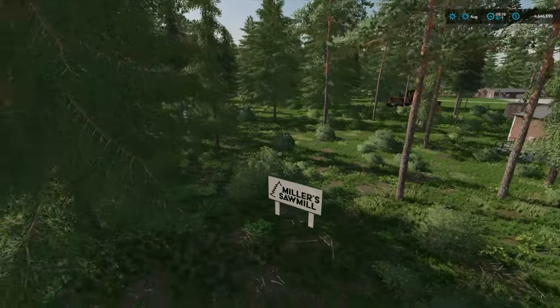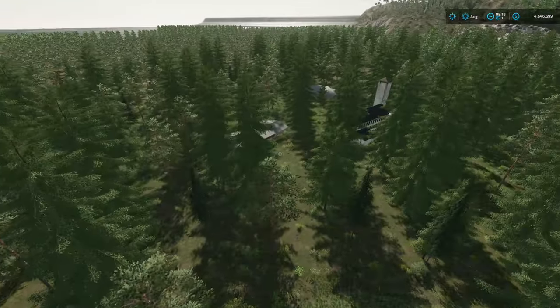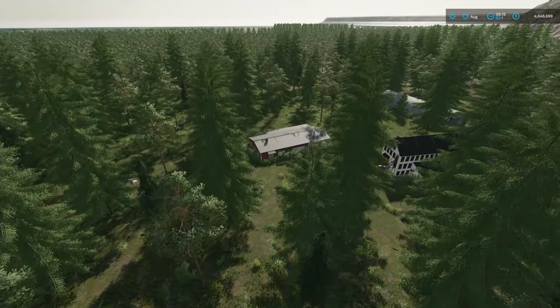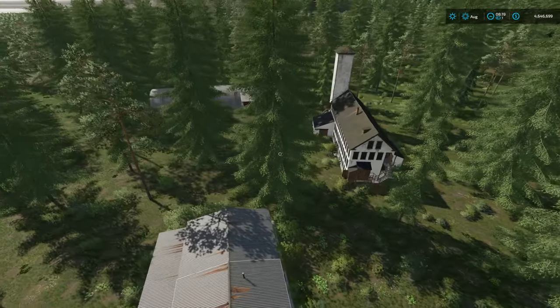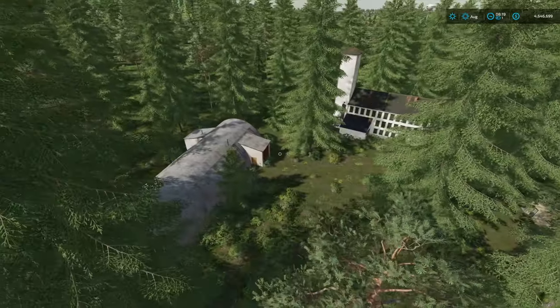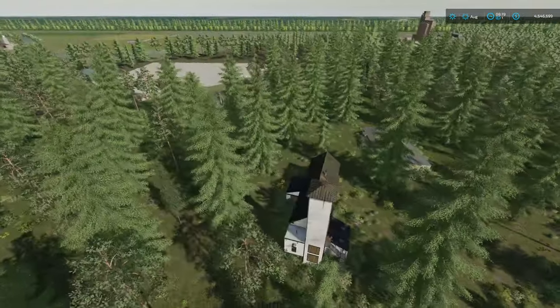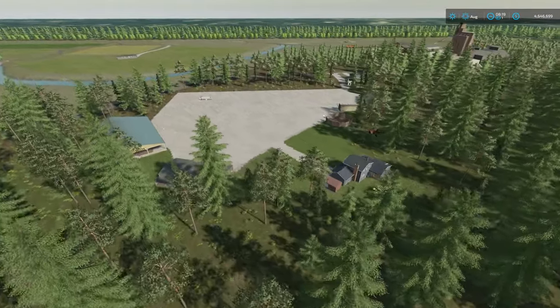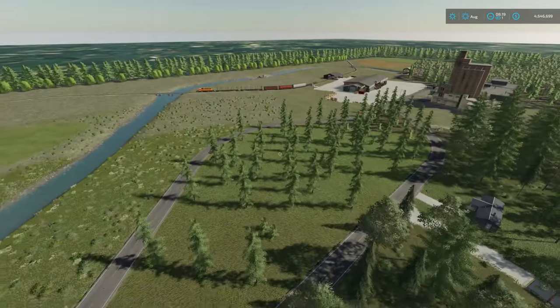We have a sawmill sign there. Probably shouldn't be. And then you just have some abandoned buildings out here. If you're doing some role play, that would be really neat, to be able to maybe buy that and do a little fixer-upper thing. And then we'll continue on out this way.